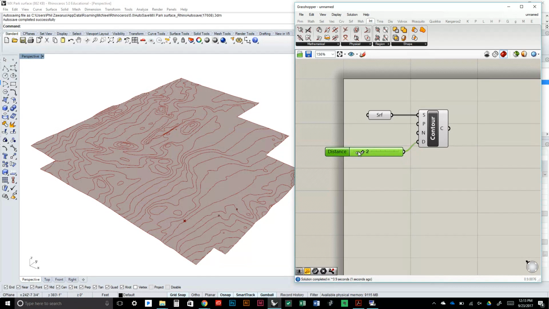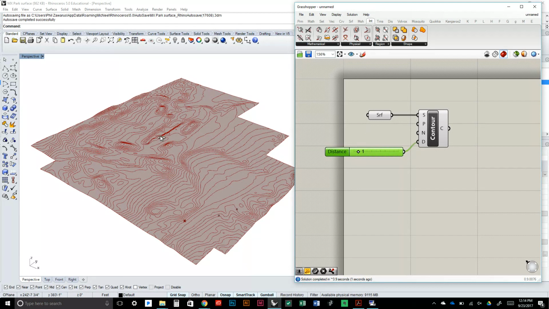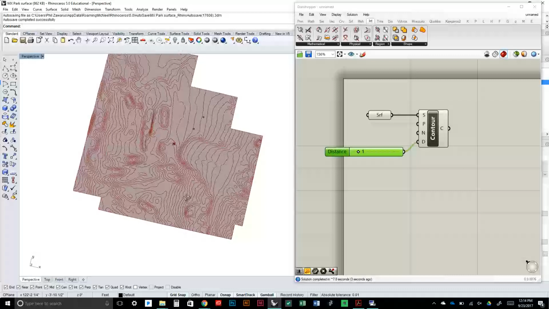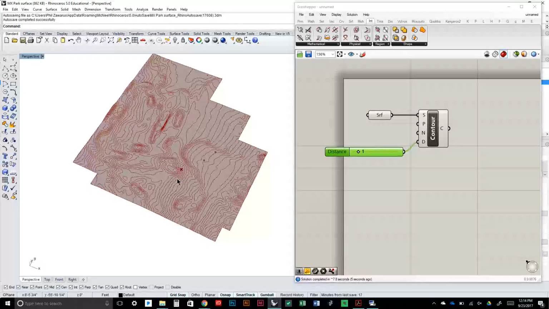So I could probably get away with 1 foot to show enough information. Okay. So there you go. Now you have your contours for your surface.